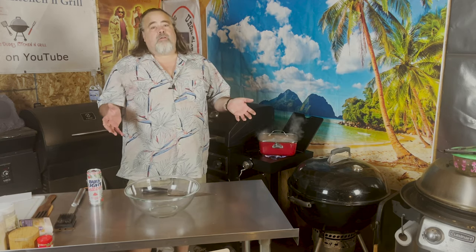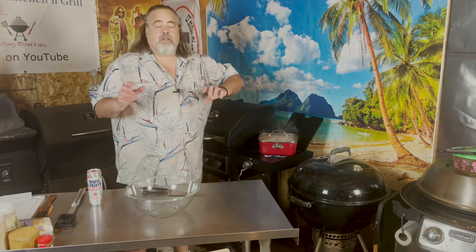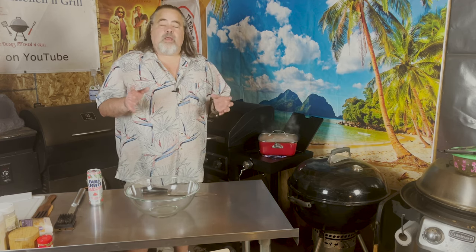So our chicken right now is cooking at about 350 degrees. I do have it on low. It's been on there for about 5 minutes. But I just happened to notice that the potatoes look like, well, they might be done. So I gave them the test.